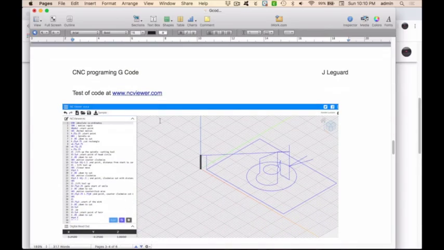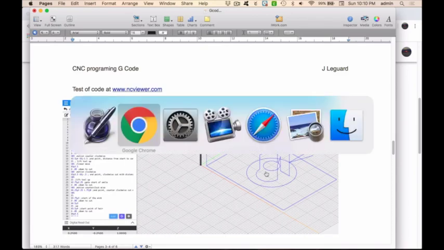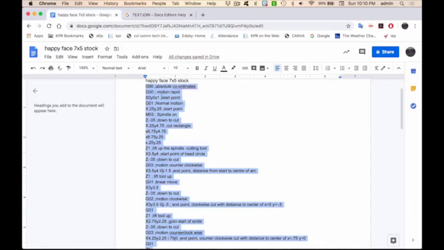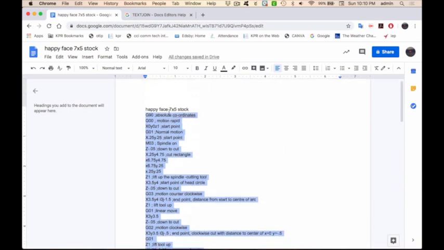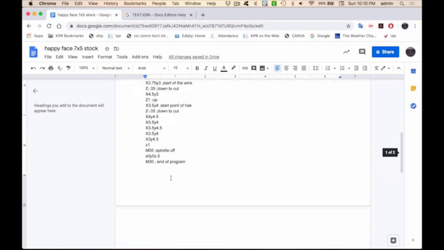Once you've created your code, you're going to come to a place called ncviewer.com. You're going to copy and paste your code in here and then run the simulation, and then you'll see what it is. You'll take a screen capture of this and hand it in to me. So let's have a look at that. So I've created my CNC code right here in Google Docs. You can use whatever program you want. And I'm going to take this all and I'm going to just copy it.